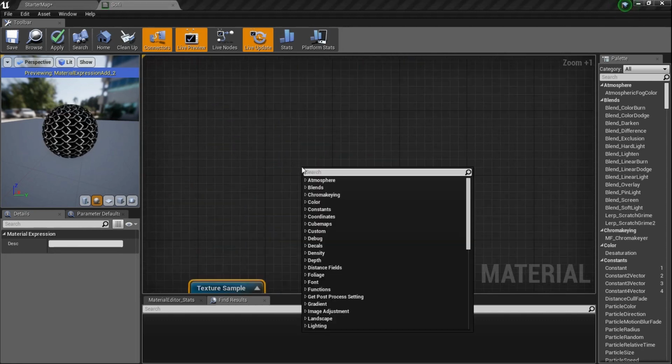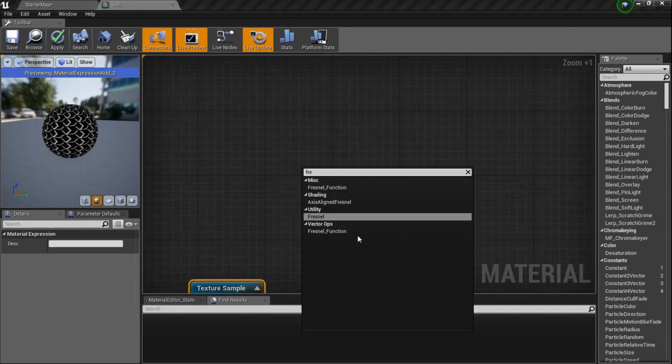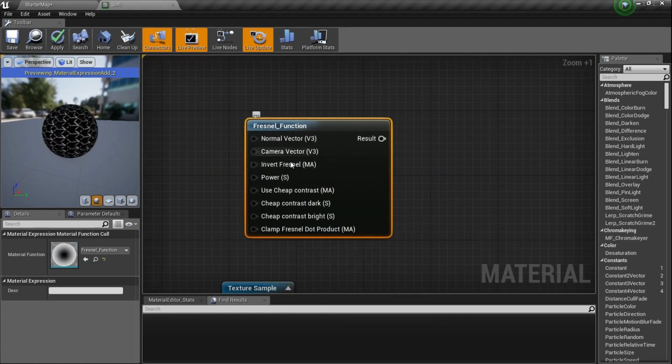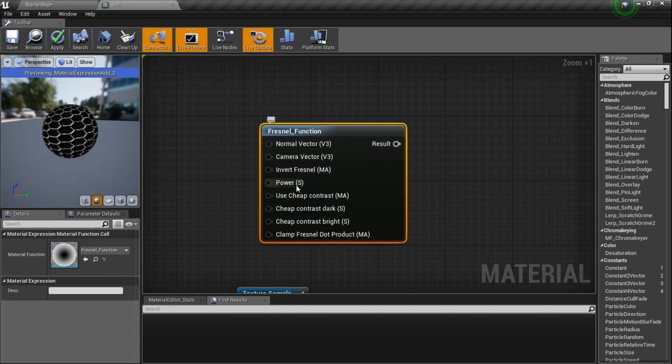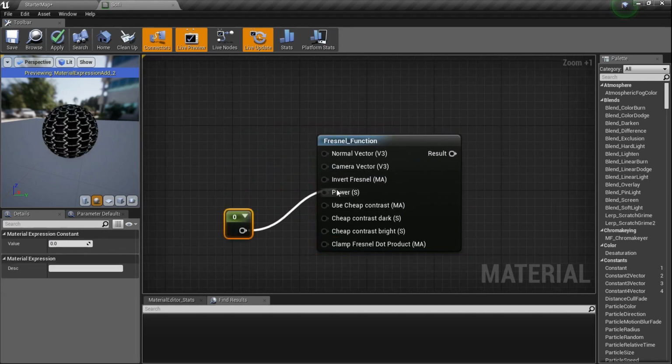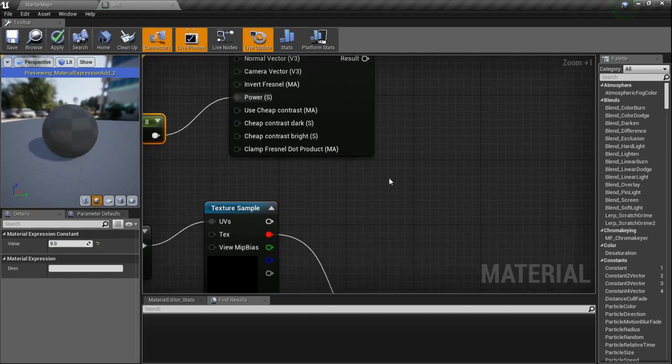First things first, let's drag these and move them down because we're going to need a new node. Now, Fresnel, you're familiar with it. You type in FRE, and we'll see the Fresnel function right here. We're going to actually use it. There's a lot of awesome different techniques you can use with this, like the normal map to create the Fresnel look. But all we're going to need is to hold the number 1 and plug it into power, because we've already talked about that power. And we're going to set it all the way to 8.